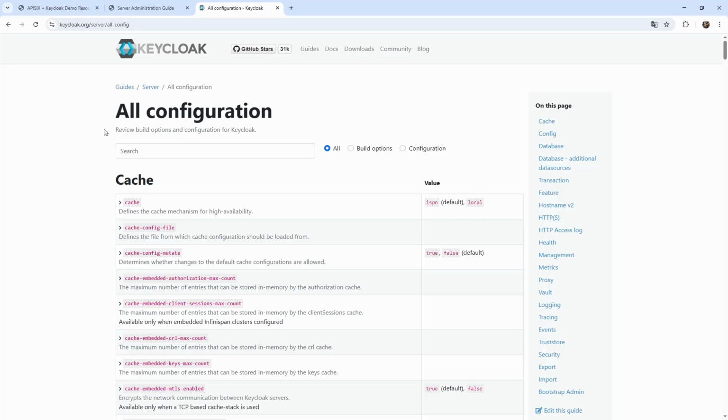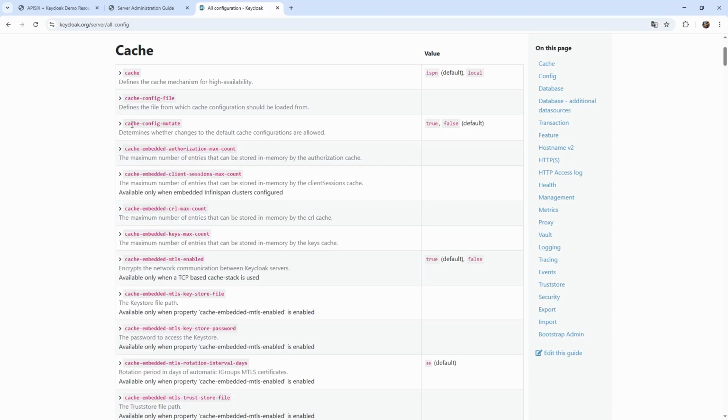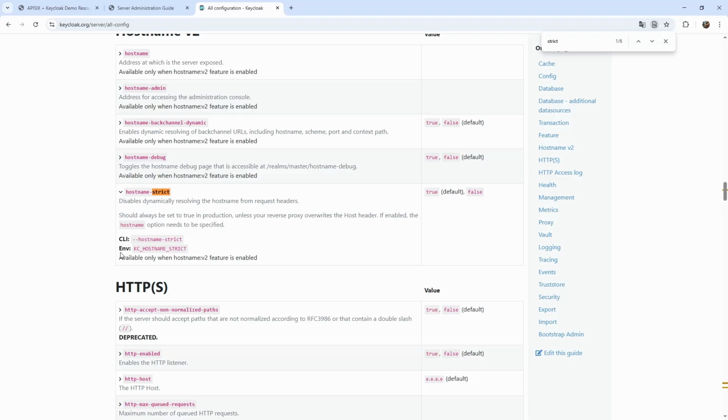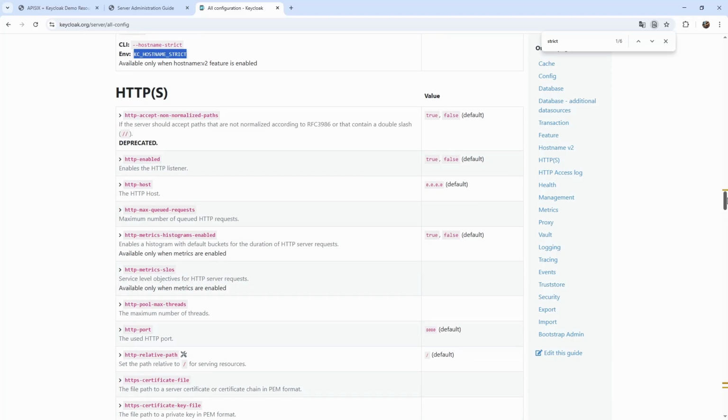Here you have a list of all the different configuration variables, and let's just have a look at the hostname strict setting. If we open this, you see that if you're using the Keycloak CLI, which is also an option to configure Keycloak, you would use --hostname-strict. And if we use environment variables, as we did in the Dockerfile, we use this environment variable. Here's a list of all the different variables you can set up.